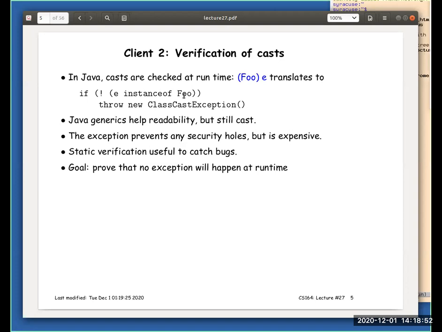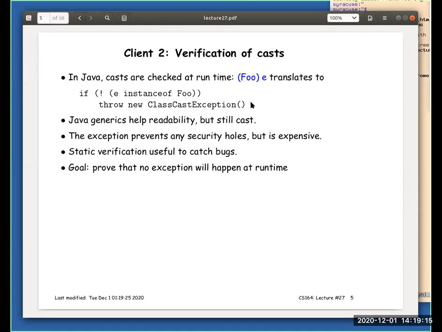If E is not an instance of foo, so when I translate foo of E, convert E to a foo, if E is not in fact an instance of foo, and we're assuming here, obviously, we're dealing with reference types, not integers. That's a different kettle of fish. If E is not an instance of foo, then we throw this class cast exception.